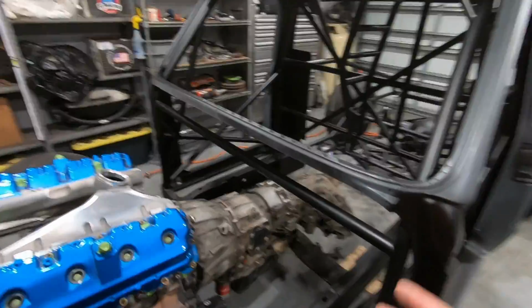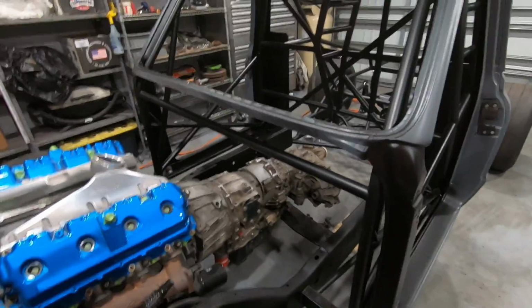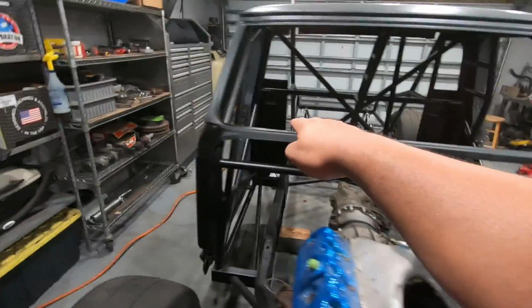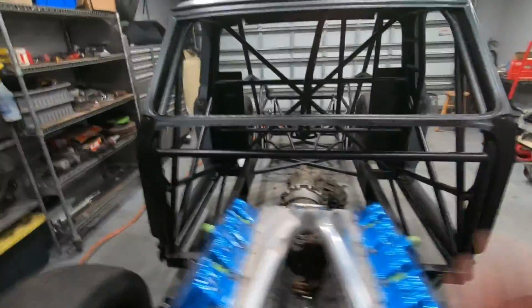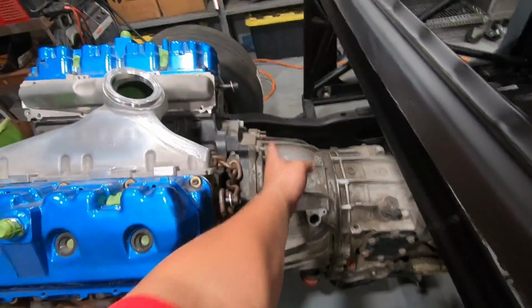But I think I'm actually gonna cut it out of one big piece, try and work the whole panel at once. Probably not the greatest idea, but we're gonna give it a shot and see how it goes. So what we're gonna be building is a cowl that goes up like this, comes over and then back down that side, and it's gonna come out about 5 inches. That should put us just right here behind the bell housing.